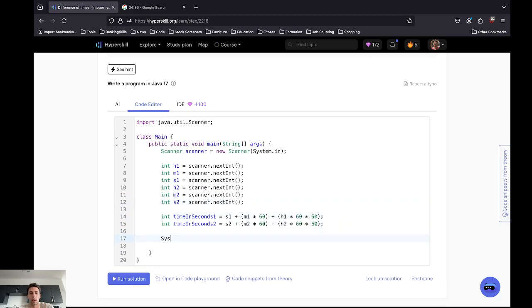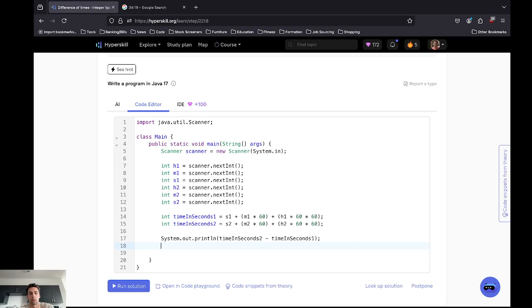Now that I have that, I can do System.out.println time in seconds 2 minus time in seconds 1, and then the last thing I need to do is scanner dot close.